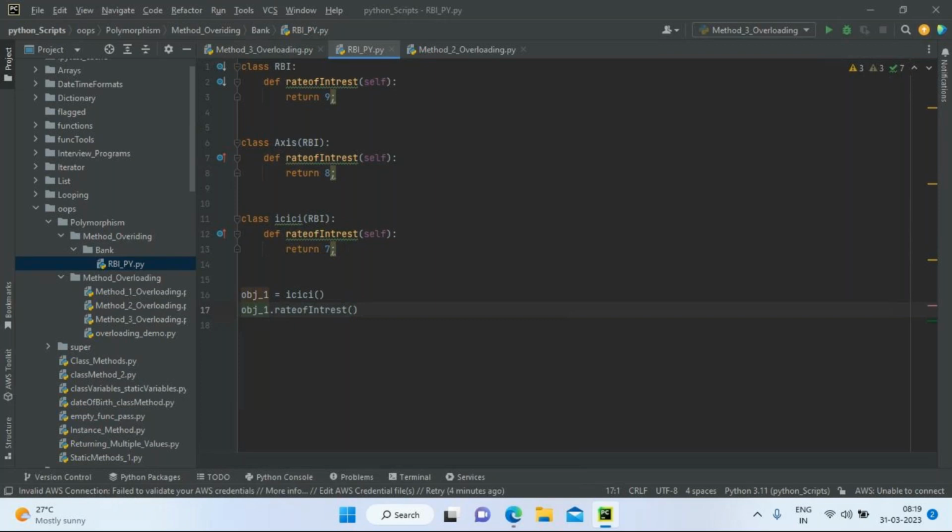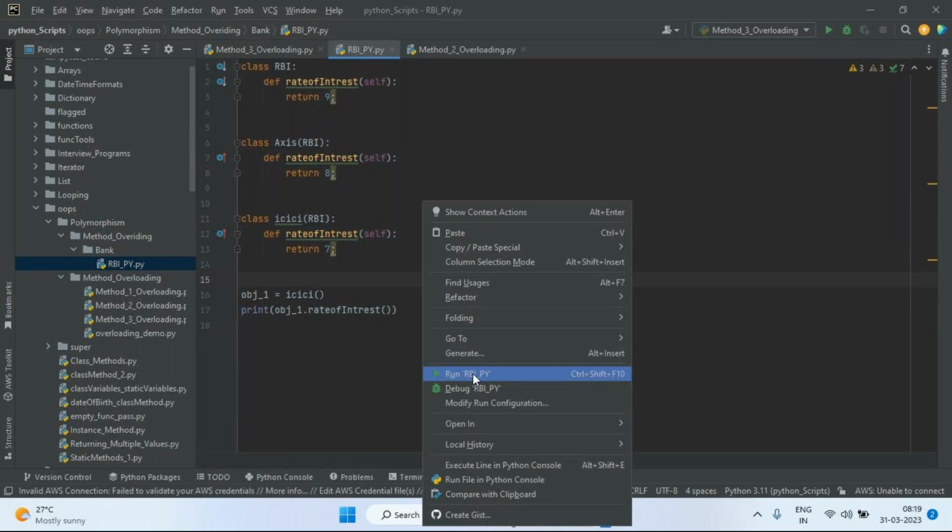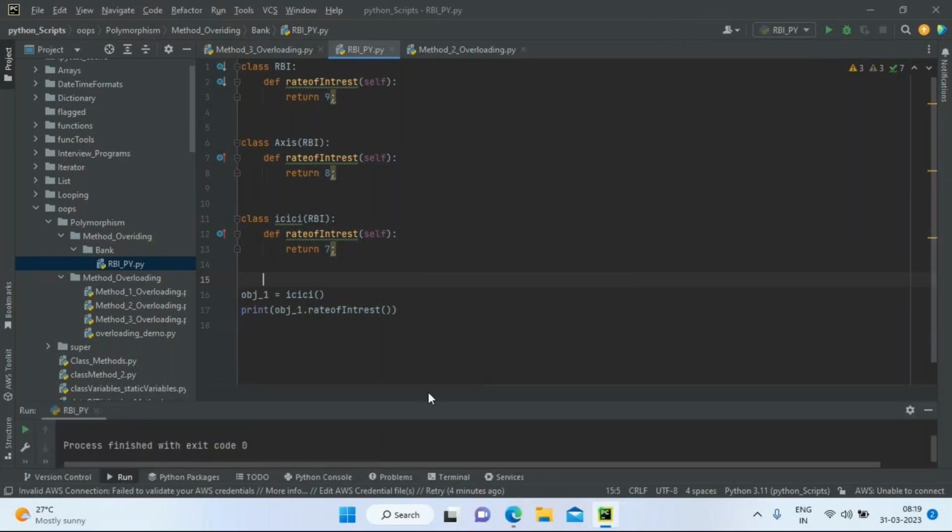Now what I am trying to do, my parent class RBI has some rate of interest. My child class ICICI Bank is having some rate of interest. I am trying to override. Override means the parent is returning the value 9, and I'm trying to override the value and print 7. It's nothing but overriding.